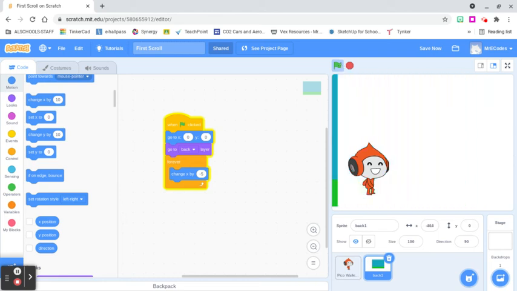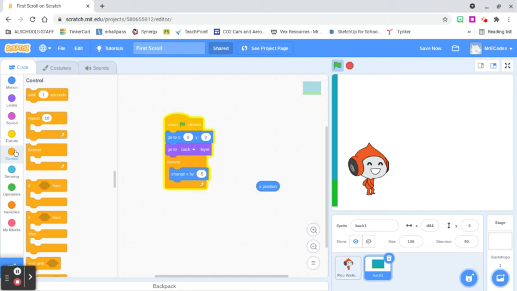Now, we've already talked a little bit about this, but what happens is when we get to the edge, our program doesn't know what to do once we get to the edge. So what we're going to do is we're going to have to say, what are we going to do with our X position? So I'm going to drag my X position block in here, and any block I click on, it tells me what my current X position is. My current X position of this sprite is -464. So what we want to do is we're going to put in our if-then statement.